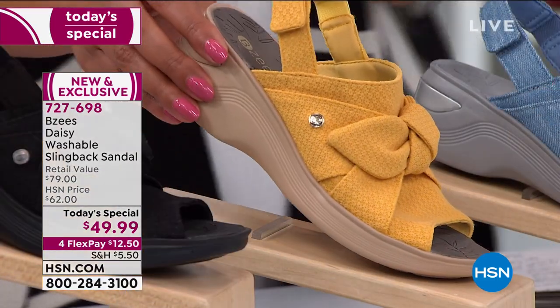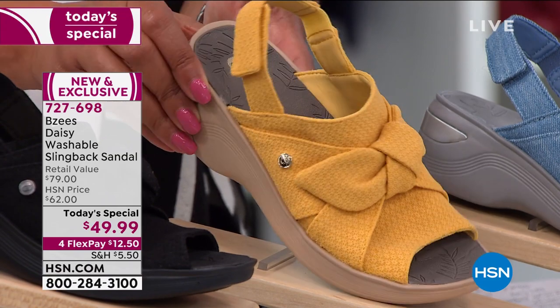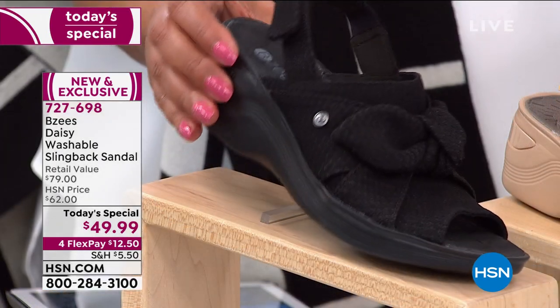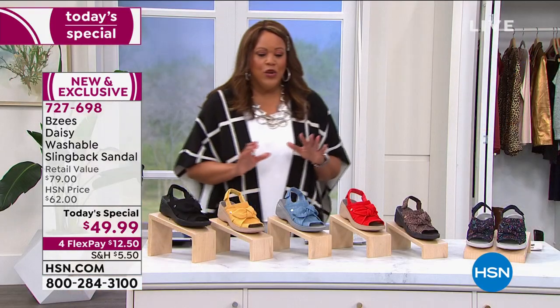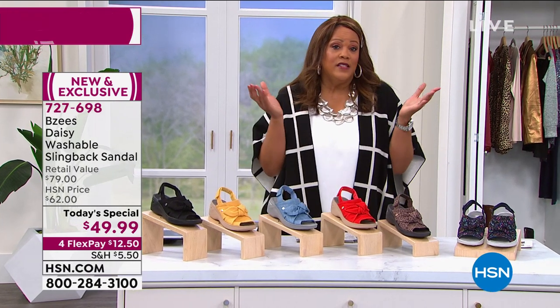Hello sunshine — this is your yellow. It's not too bright; it's almost like a mustardy yellow. And then we have it in black. I just think these are absolutely darling and you're going to love the price. Beezys is a national brand — you can get it at a box store — but this is exclusive. You cannot find this anywhere else, and you cannot find Beezys for $49.99.